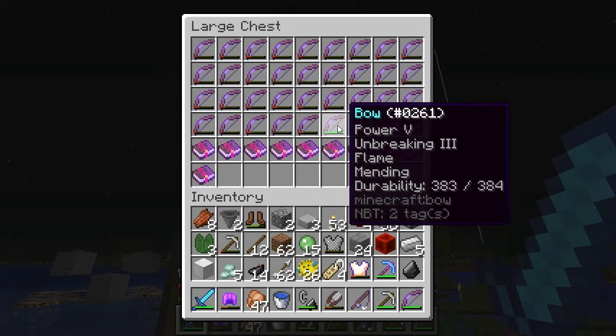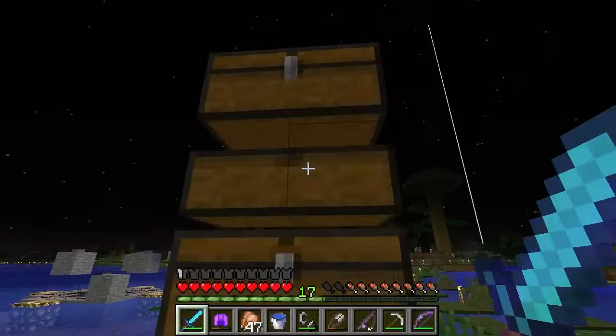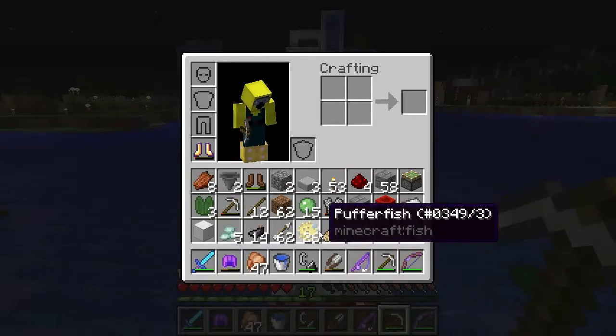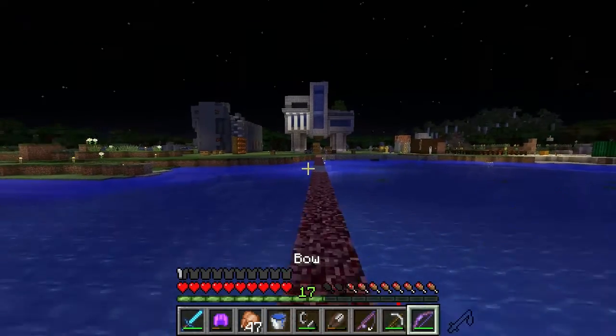All these bows, and here's a cool bow I just made as well. Let's have a look at that one. So that's Power 5, Unbreaking 3, Flame, and Mending. And again, it's a really cool one. I need Infinity on that as well, I think. But it's a really cool bow.